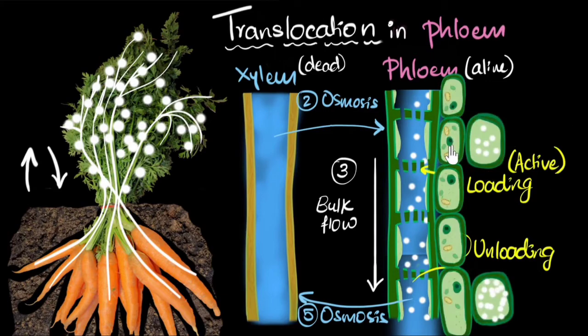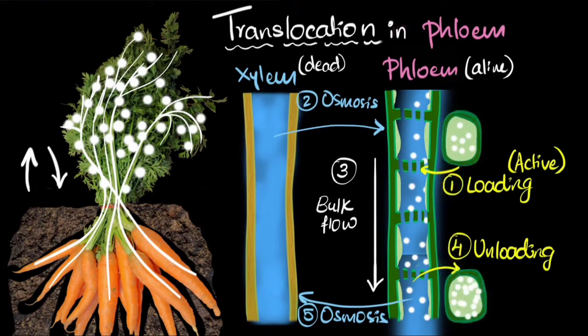So these are the partner cells, and they have all the stuff needed to keep these cells alive. In fact, they are life partners, okay? And that's why these cells are called companion cells, all right? And so in reality, when you want to load the sugars, you have to first load them into the companion cell and then it goes into the phloem. Similarly, while unloading, it first goes into the companion cell and then it goes out of the phloem. But that's a small detail. We don't have to worry too much about that.